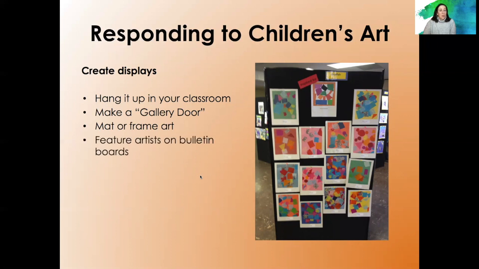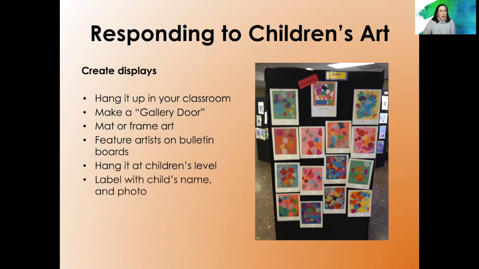Feature artists on a bulletin board. So set aside a small bulletin board in your classroom, and each month or each week or every couple of days have a different artist there, whether it's an actual artist that people know about, or maybe it's your artist of the week from your classroom. Put a picture of the kid up there and a bunch of examples of his or her work. Hang art at children's level so they can actually see it and touch it and engage with it. Put pictures of the children who created or as they're creating the art and their names with the art. I'll show you some pictures of that.